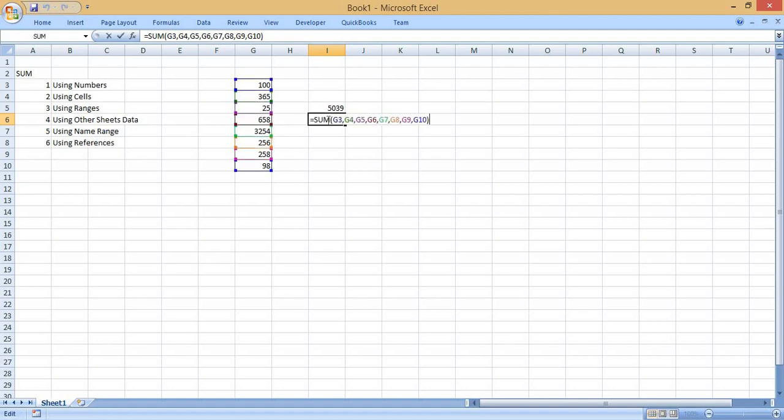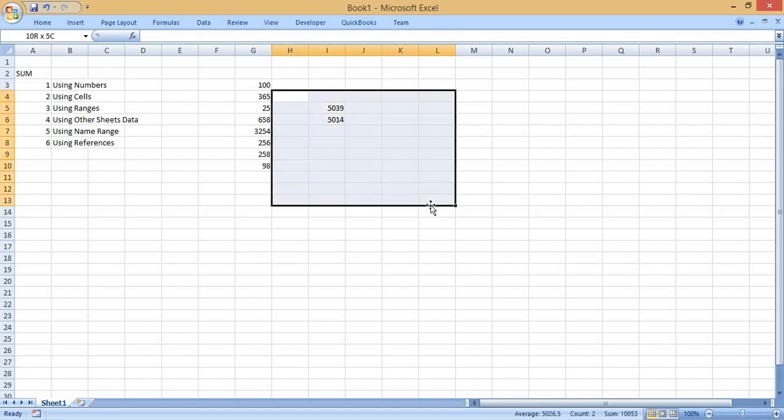So it's better to always prefer the second. But again it's a lengthy process. Select one by one, one by one, one by one. That's why I'm going to range. Using range. Range is something like that. Let's start from one cell to another cell. Range is defined as: if you select more than one cell, it's called a range. Here you go. If you select here more than one cell, it's also a range.